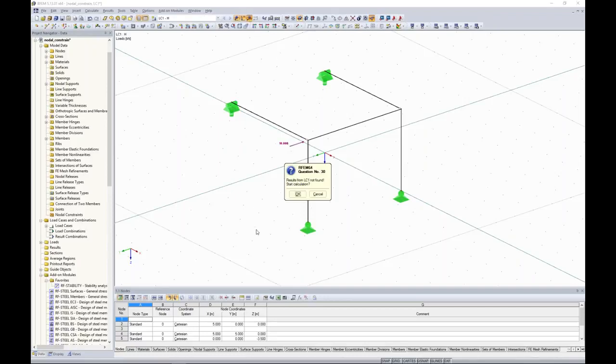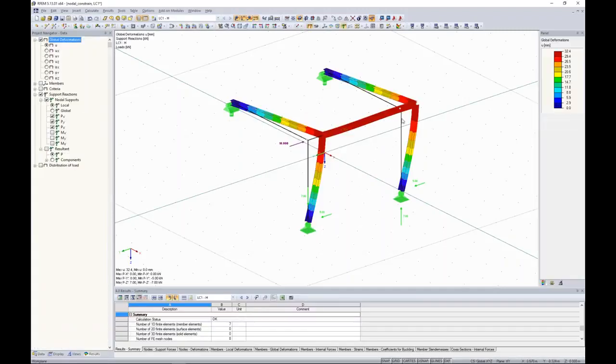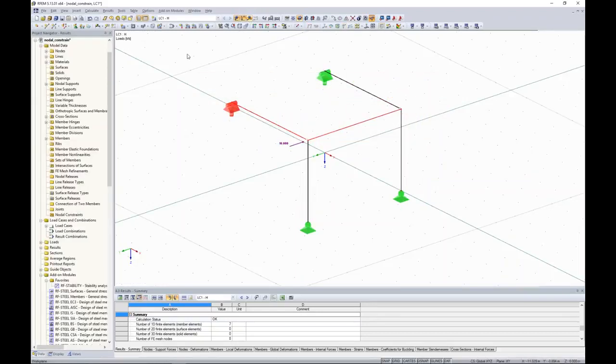And you can see in the deformations that, of course, we have some horizontal deformations, but what I want to do is have a surface in the plane of these 3 elements, a rigid surface like a roof, something like this.